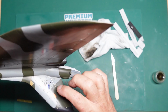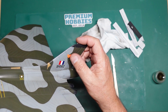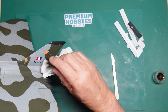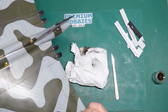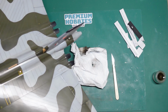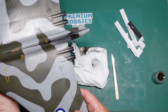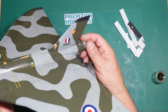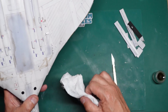There we go. You can see the edges of the decal have slightly chipped, but that's all great, just adds to the weathering. But if you want to avoid that, you go over with some Microsol and it will pull it all down. Or it's quite easy, if you want to touch it up, you can touch it up. This blue is actually a perfect match for Tamiya X4. So worth remembering. So there we are. So there's our panel lines enhanced.